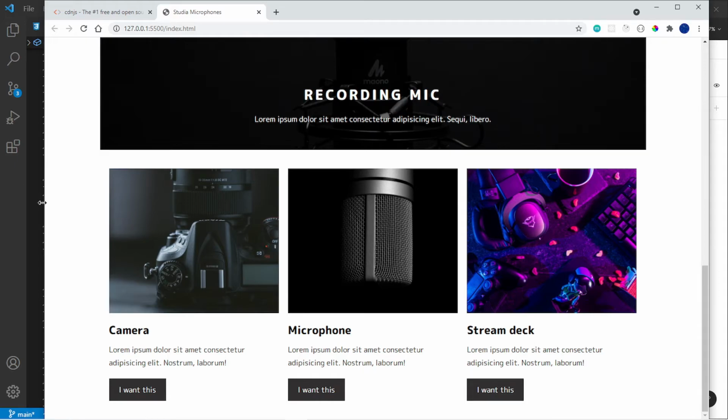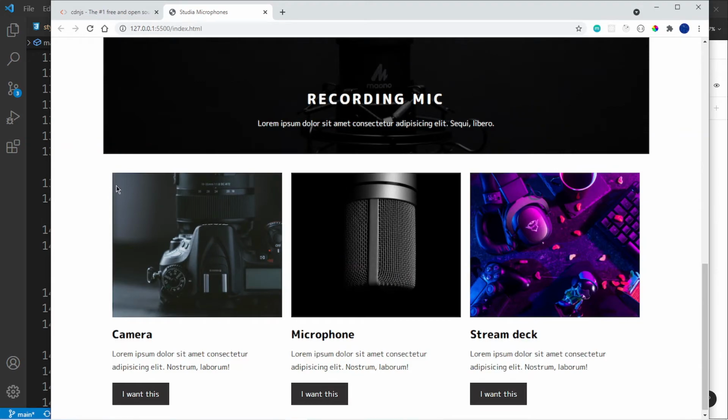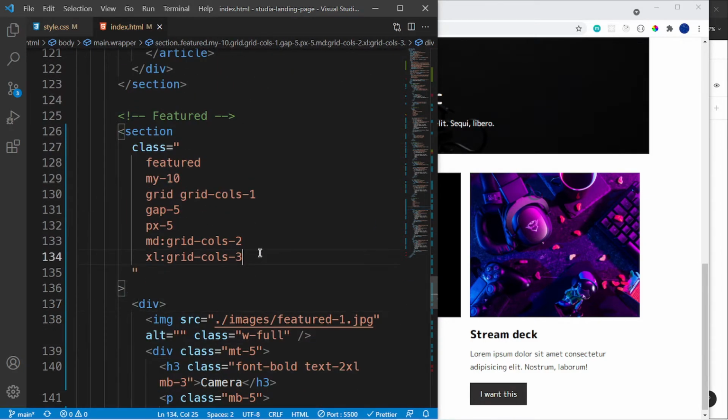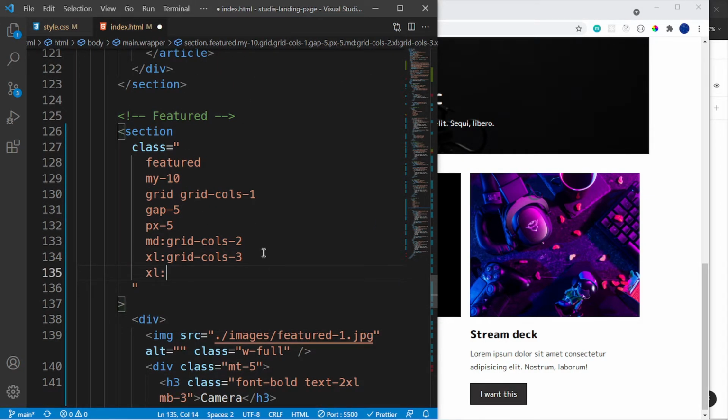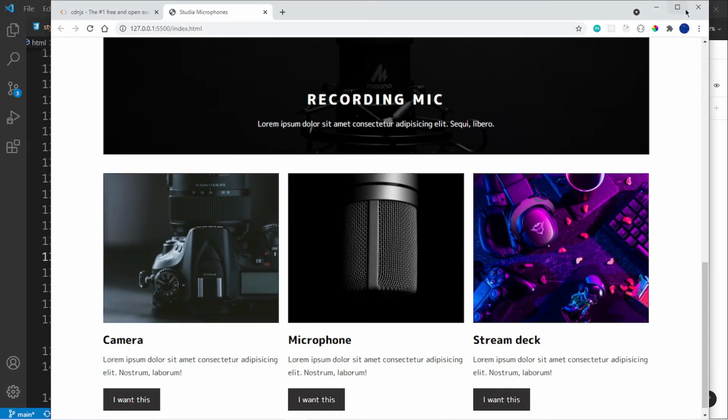Okay, and for XL screens, let me see. Yeah, for XL screens, for extra large screens, right? Then I no longer want this padding to be on the X-axis, because I want this to span all the way to the end, so that it is aligned with this image. So let's do that right away by going right inside here and saying that for XL screens, I want the padding on the X to be 0. And there we go. Fantastic.